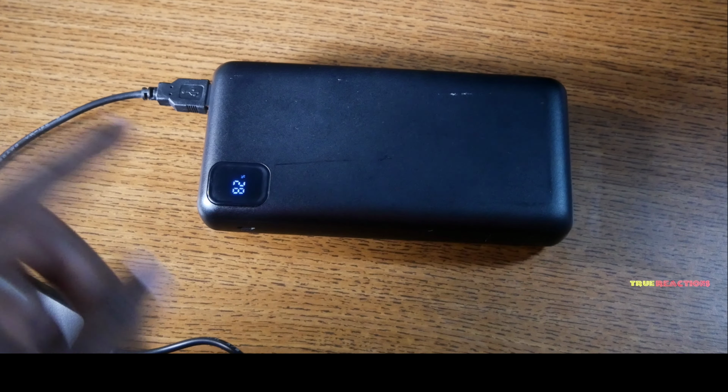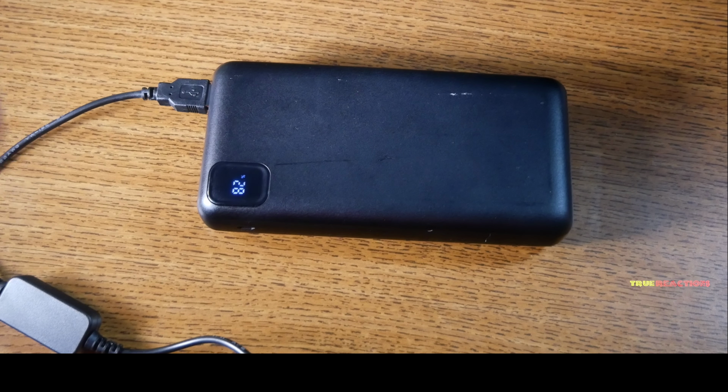Oh, one more thing. You're probably wondering how fast it charges things. It depends on the device you're using, and of course, if it's only one device. Because on the website, it says it can fast charge an iPhone to 55% in just 30 minutes. But it also depends on the cable you're using, because there are cables that are fast and cables that are slow. So make sure you have a cable that transmits data fast.